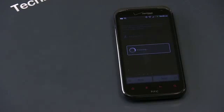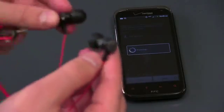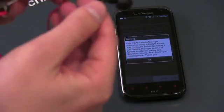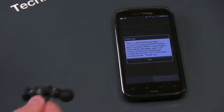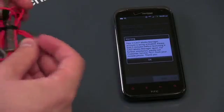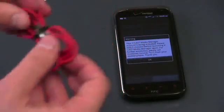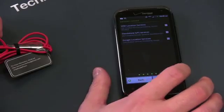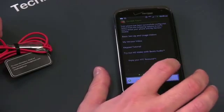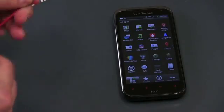All right, so let's take a look at these iBeats. It's hard to show you or let you hear it over YouTube, but these are the iBeat headphones. You can plug in any headphones you want, but when you use a pair of Beats headphones, which do have controls for play, forward, back, and an inline mic, next, next, so much setup. Finish. There we go. You are going to get some improved audio fidelity.